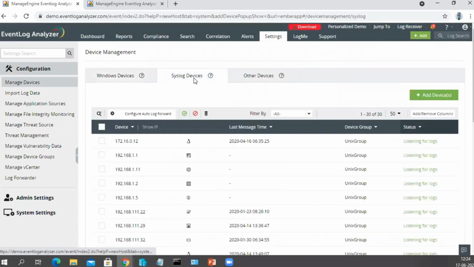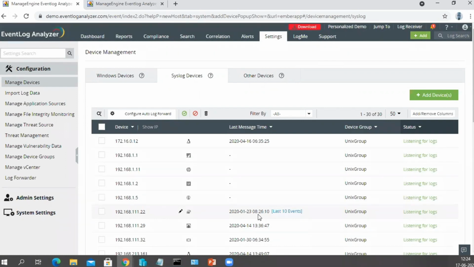so like I said, these are the default categories. So whether it is a Unix device or if it is a Cisco device or something which is different. Okay, so even if the device doesn't fall in any of the default categories that are supported in the event log analyzer, still you can use that to track the data.